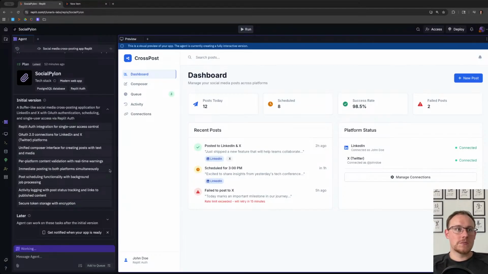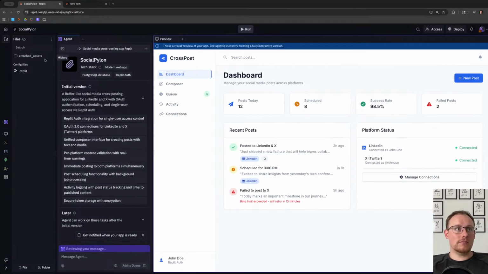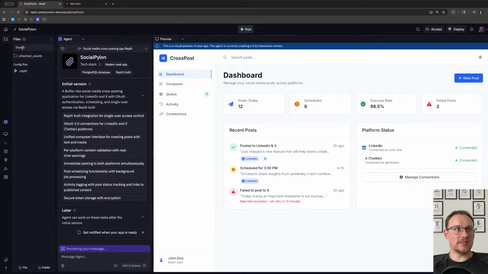Okay. So check this out. Here you'll start seeing it populating, writing the code, basically building the code base. So here's the plan. It gave us a visual preview of what this app is going to look like. And now it's going to go and build it.